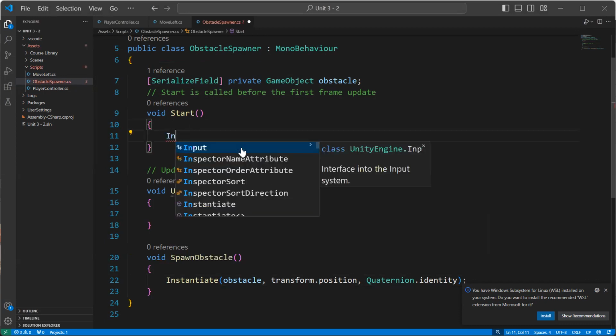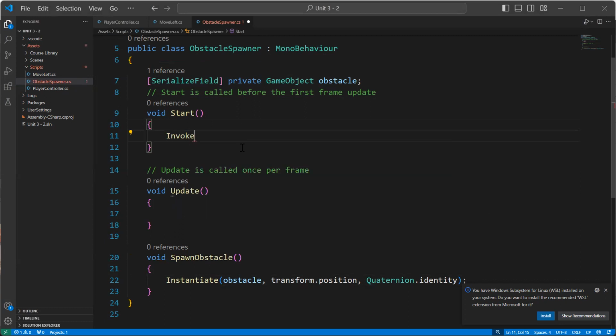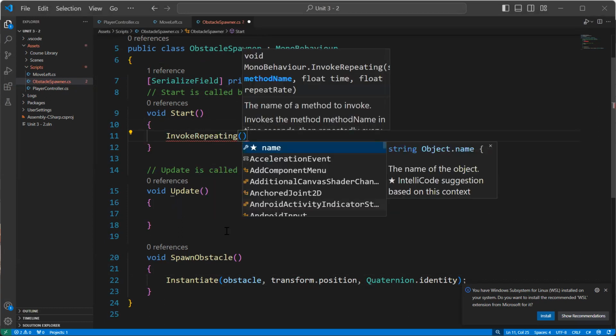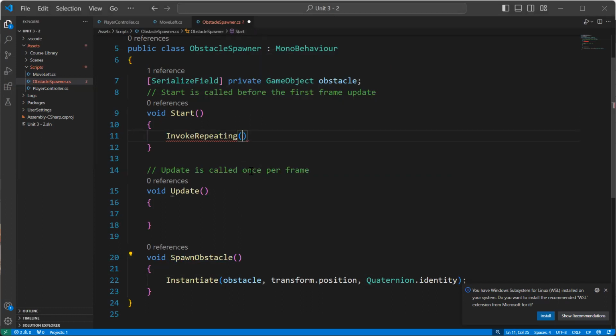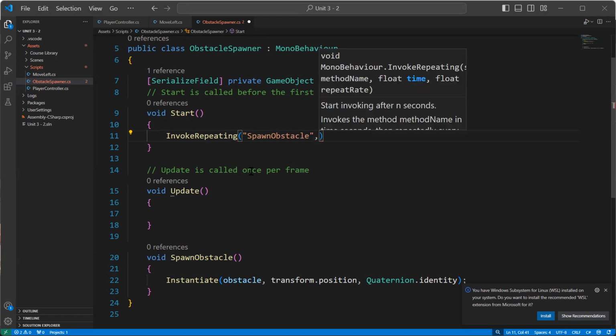Okay, so we'll do that with InvokeRepeating, just like the animal spawner we did last. So InvokeRepeating will take a method name as a string, and then the first one is spawn time. The first call, the time before the first call.